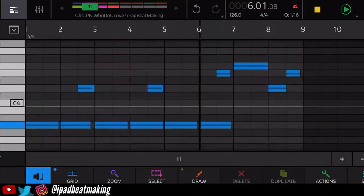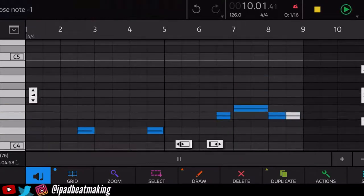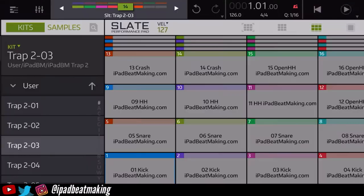Kind of dope, and there's a few notes I want to change in there, so I'm going to go in the piano roll and adjust those. And now I'm adding a kick. This is from Trap Kit 2.